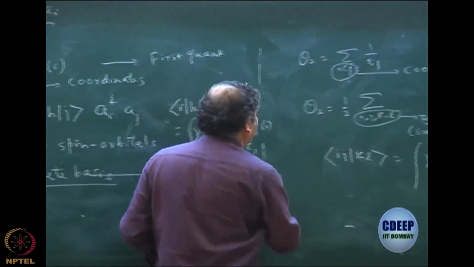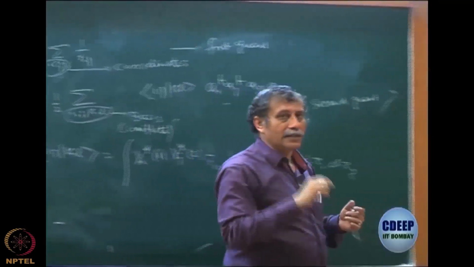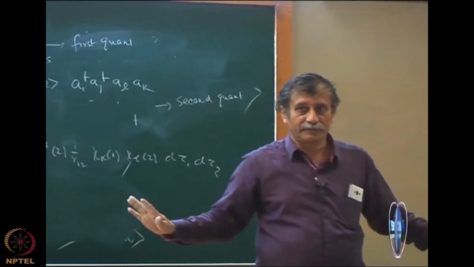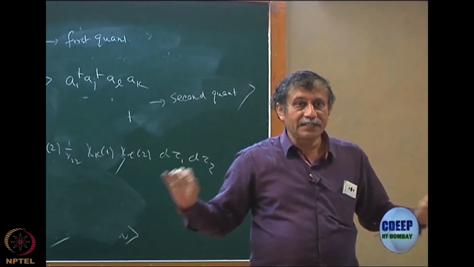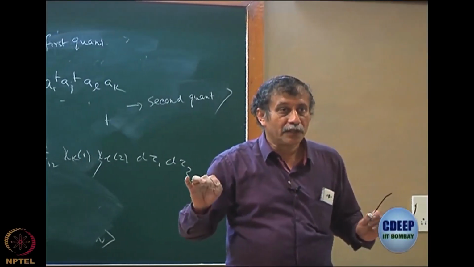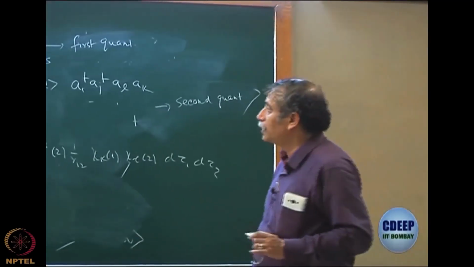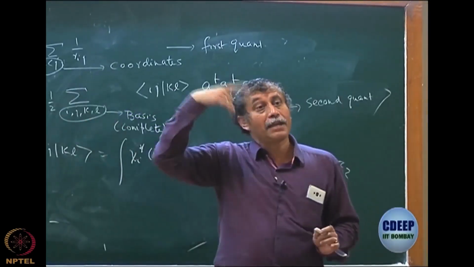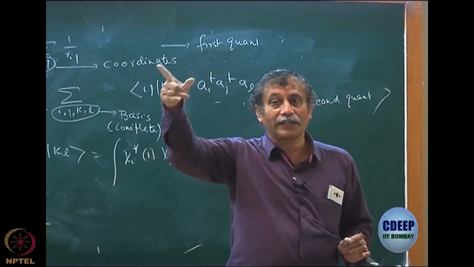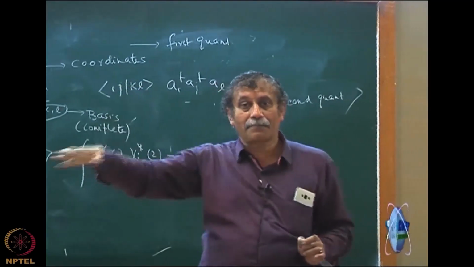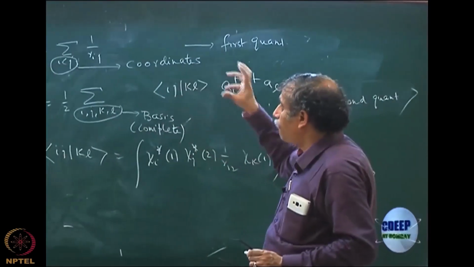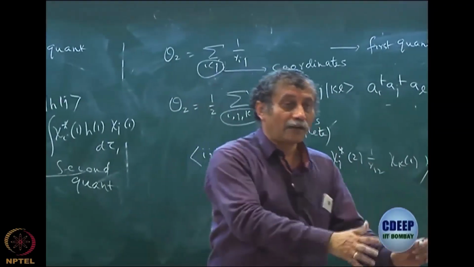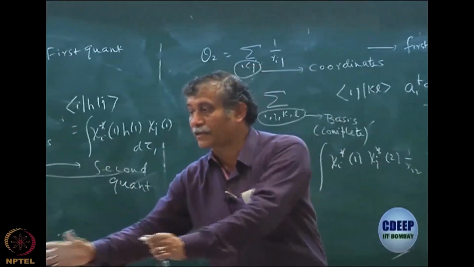One of the important features of second quantization is that the operators now do not depend on the number of electrons, and this is a very significant feature which will be used. You may argue that instead you are using so many basis functions, but basis functions will anyway come into your calculations. You can't avoid that, right? Better to bring them into the operator so that the form of the operator remains invariant for n electrons, n plus 1 electrons, n minus 1 electrons, whatever you are doing.